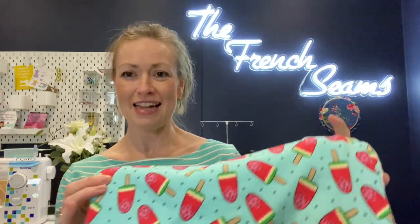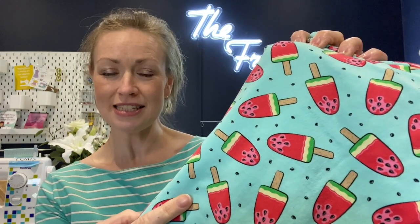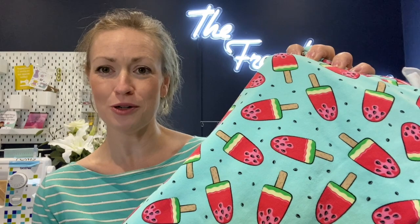The first thing I'd like to get made up is a pair of pyjamas — and how gorgeous is this fabric? It kind of matches my top actually. It's a cotton jersey with little watermelon ice lollies, which I think is absolutely gorgeous. Sewing Bunny Michelle has a wonderful site — I'll link her below — and she recently made pyjamas along the same lines. I had been thinking about it before, and she recommended the top pattern because I really didn't know which one to make.